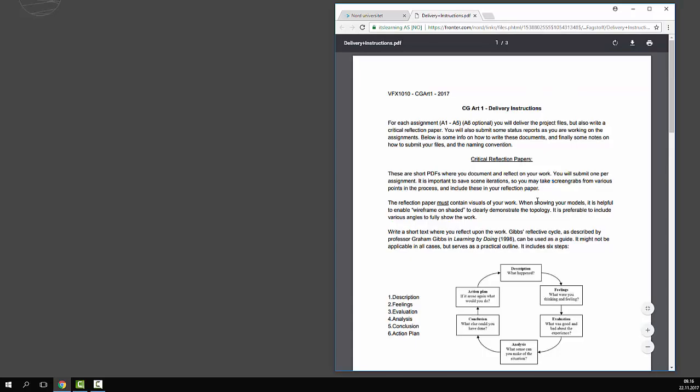All right, well, in the delivery instructions, I guess it says so. The reflection paper must, underlining must, contain visuals of your work.